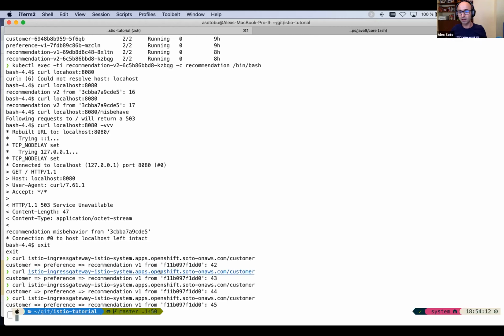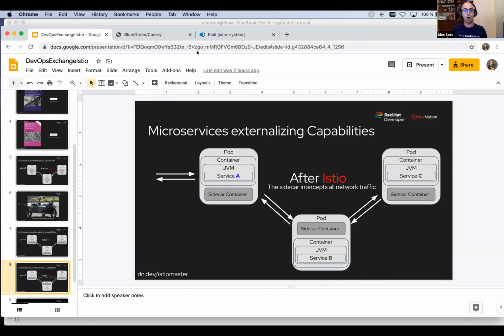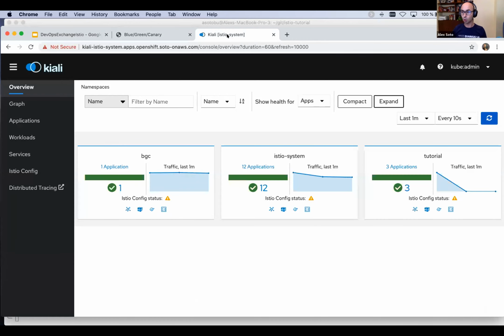Just the last thing, because we are almost out of time, just the last minute: with Istio, it not only comes with all these proxies, but it also comes with an ecosystem of tools that helps you to observe your microservice architecture. It comes with Prometheus and Grafana. So you just install Istio and you've got Prometheus and Grafana for all your traffic. And it also comes with Kiali. Kiali is a project that allows you to visualize your application.